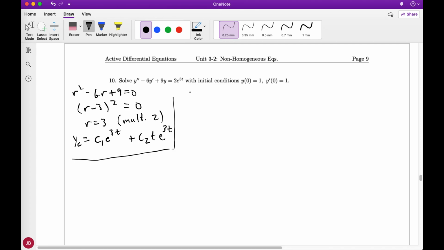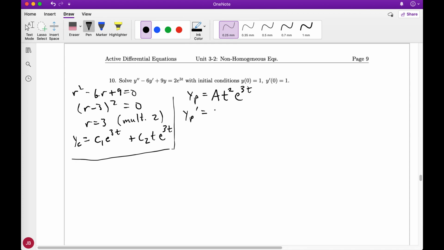Our guess for yp, well, let's see. I think you can kind of see where this is going to go. It should be of the form a e to the 3t, right? Because that's the form of our right-hand side. But we already have an a e to the 3t, right? It's right here. It's a constant times e to the 3t. So that means we need a variable t, right? Well, we already have one of those too, right? Look, we already have a constant times t e to the 3t. So in fact, to make it so that we're not repeating anything, we actually need a factor of t squared, right? And now you'll notice that this is not represented in our complementary at all, right?